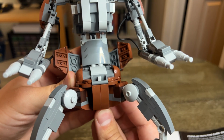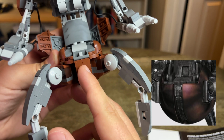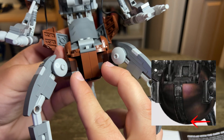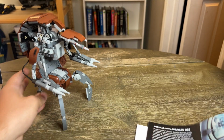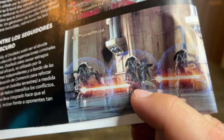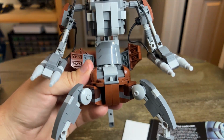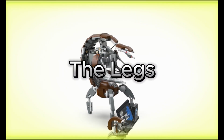The biggest thing that I don't see represented here is that there is no middle metal piece right in the middle. These 2 slope pieces should be moved a little bit to the side, and then a gray piece down the middle. You can even see it in the instruction manual when you look at the Droidekas. In this scene, you can see that middle metal piece right there where I'm pointing. I don't see that there, and I think that would have been a nice addition to have, but it's not the end of the world for that.